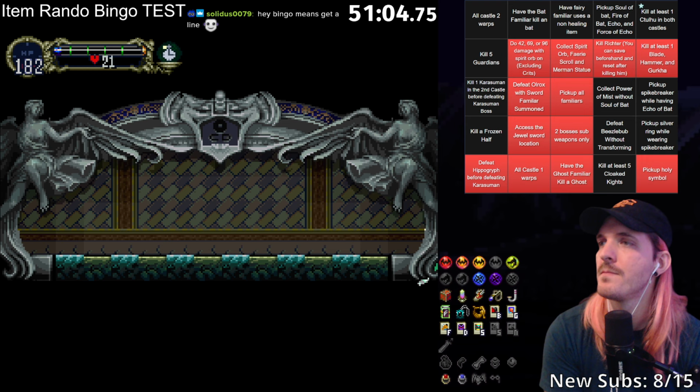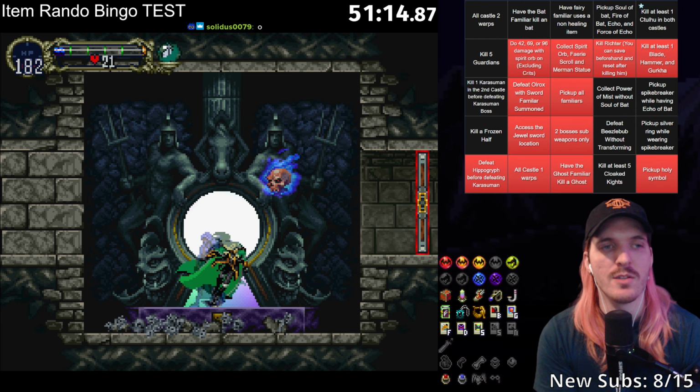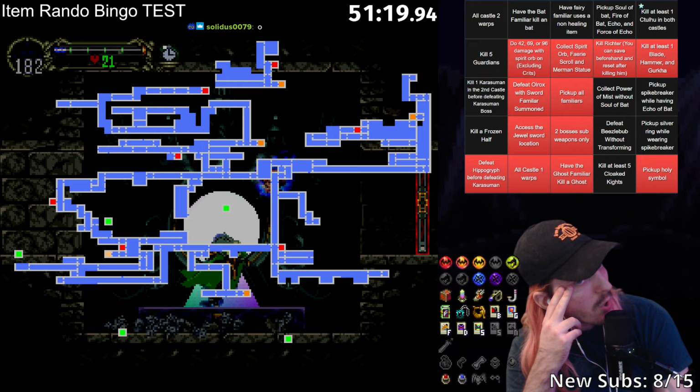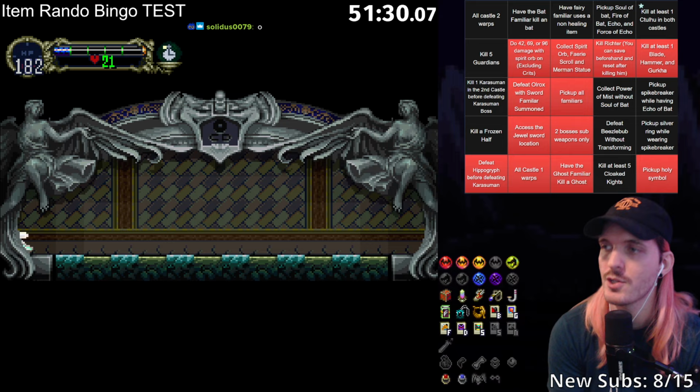Immediately after this, I am deleting the do damage one with Spirit Orb. I don't think that one's very good. If I want to do something interesting with Spirit Orb, I would do something else. Oh, you know what I messed up? I should have grabbed Holy Glasses when I did this. Yeah, I messed up. If I planned on continuing this, I would have grabbed Holy Glasses for sure.